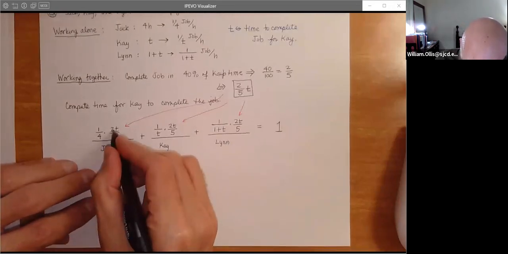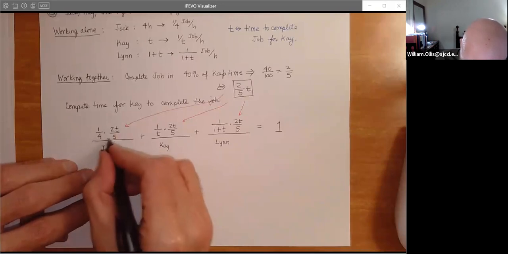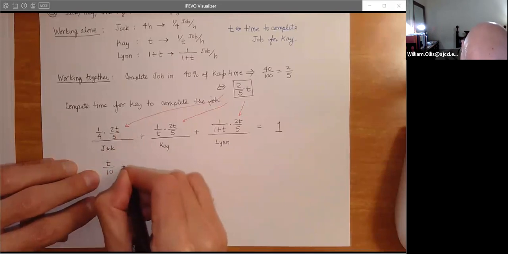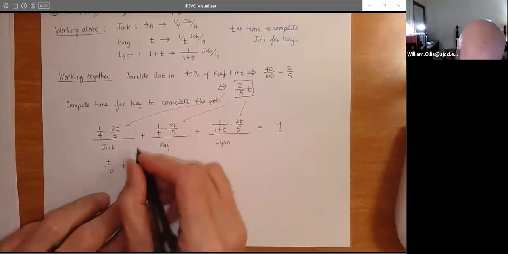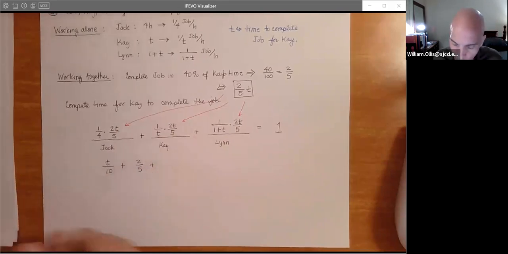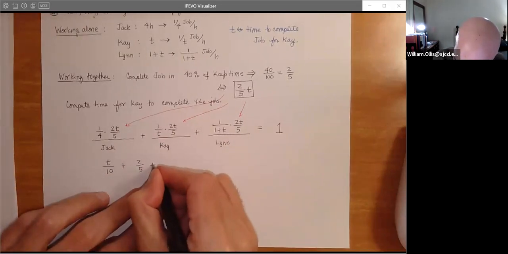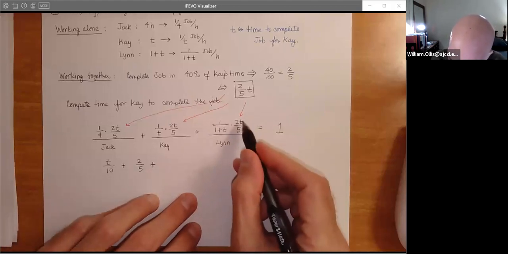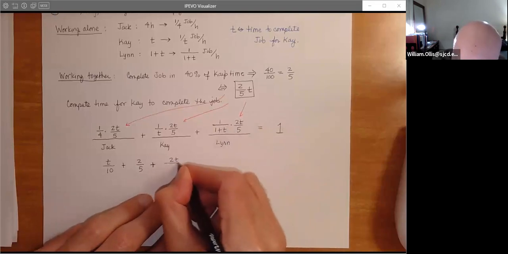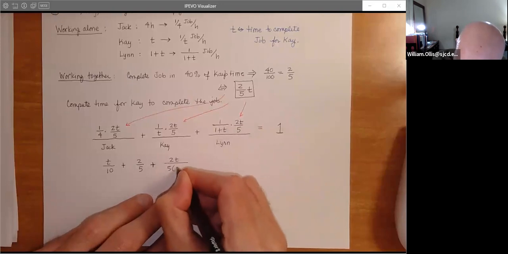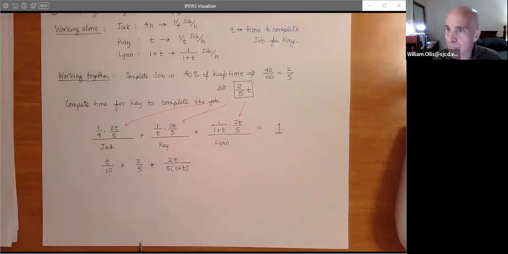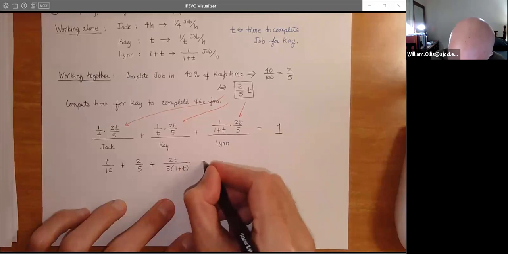Well, first we see that the 2 absorbs into the 4. So that's going to be a 2 times a 5, so this is a T over 10. Here the T's absorb and we're just left with 2/5. So it's interesting when you look at this problem, it's just like what we did in 1.5. And now here, this is like a nightmare. Nothing absorbs. So we have 2T and we have 5 times 1 plus T. So that was kind of the nightmare expression where we don't get anything to absorb.